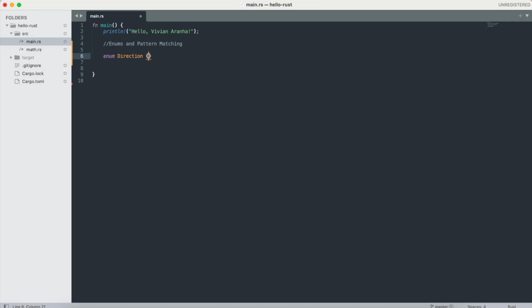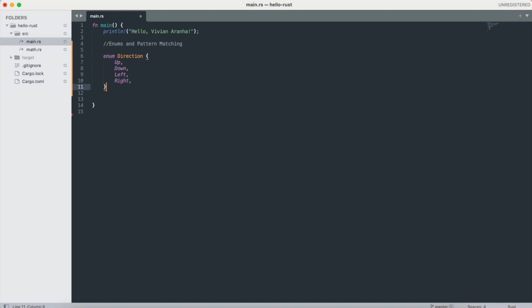So as I mentioned, to define an enum, you use the enum keyword and then follow it with the name. And in here, what are the different variants? So Direction: I can just say there is Up, there is Down, there is Left, and what's the last one? Oh, right. So it's pretty straightforward. You give all the variants here. You can keep on giving as many as you want. You can do North, East, South, whatever you want.